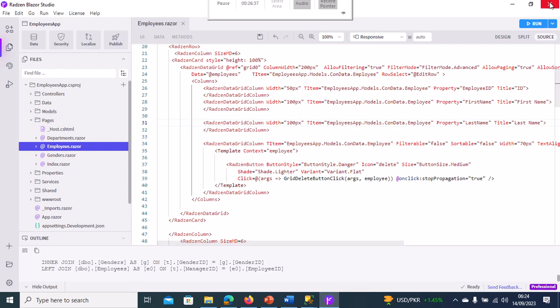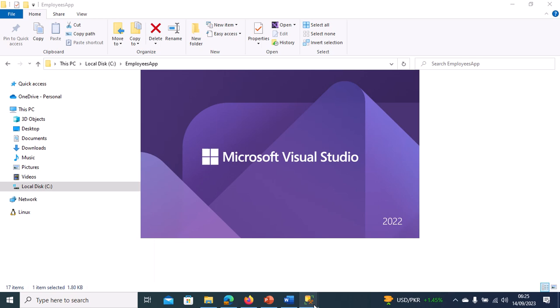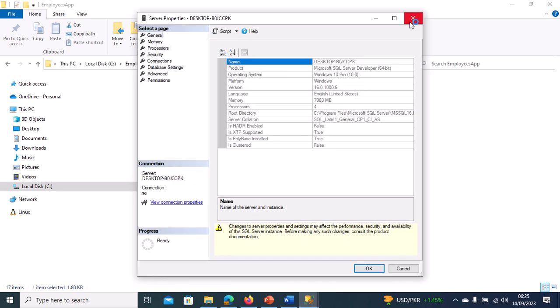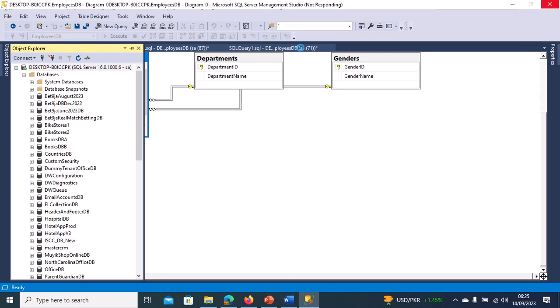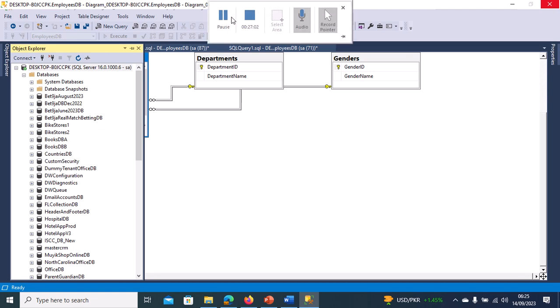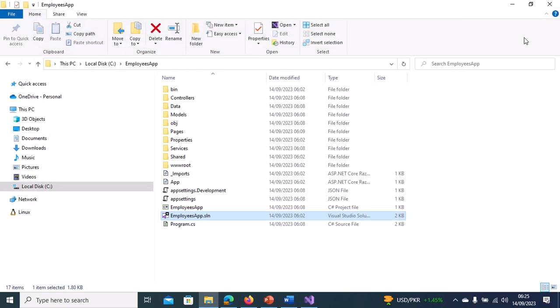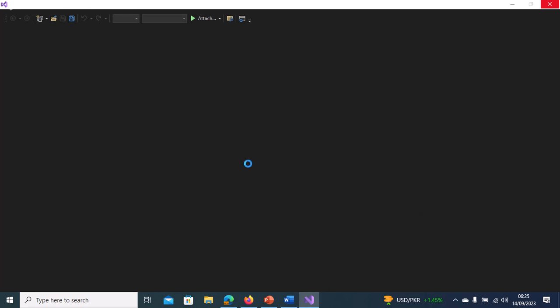While that is happening, I'm going to close Radzen Blazor Studio. I'm also going to close SQL Server for now. So Visual Studio is still opening the app.